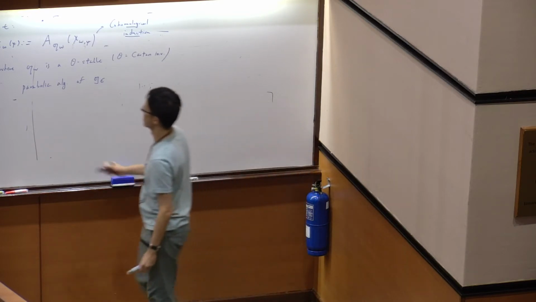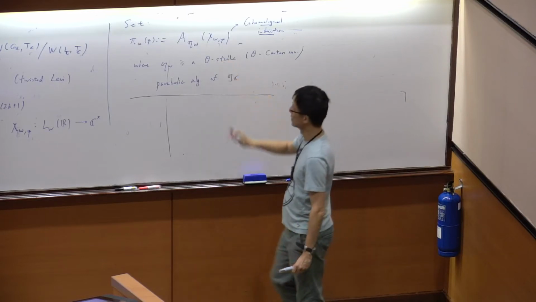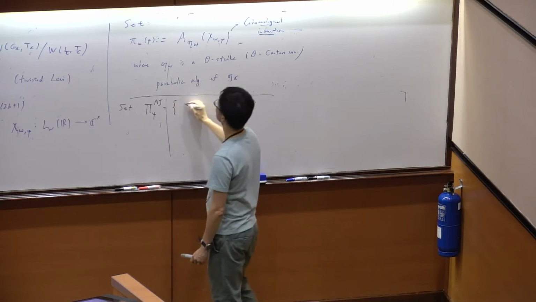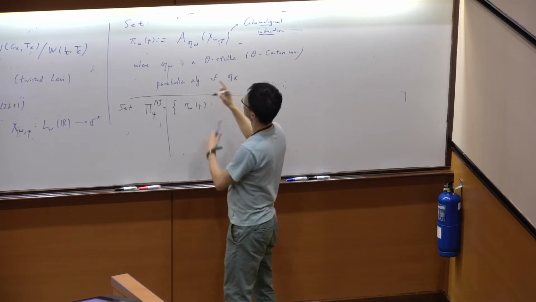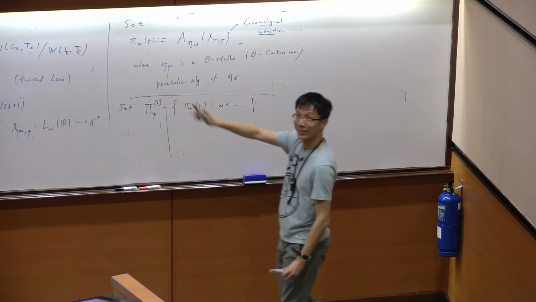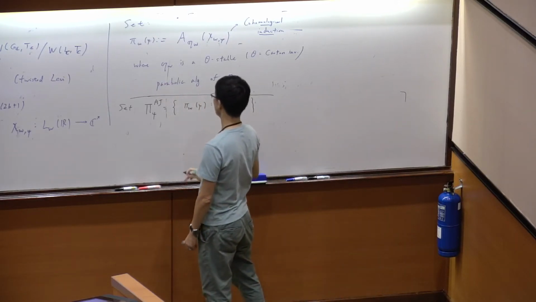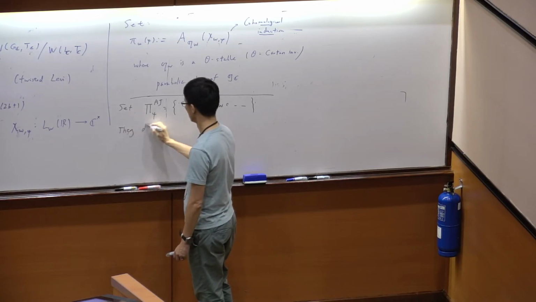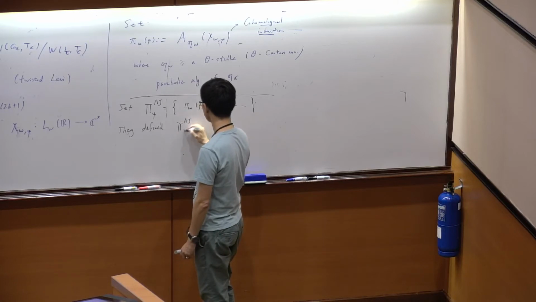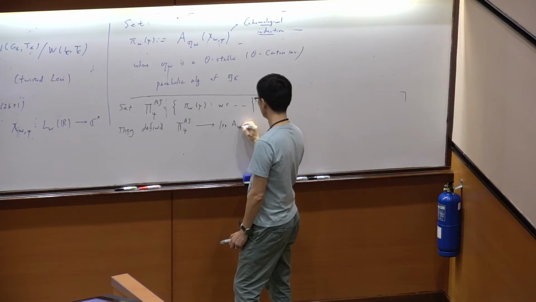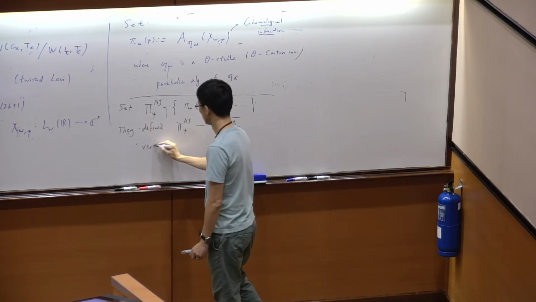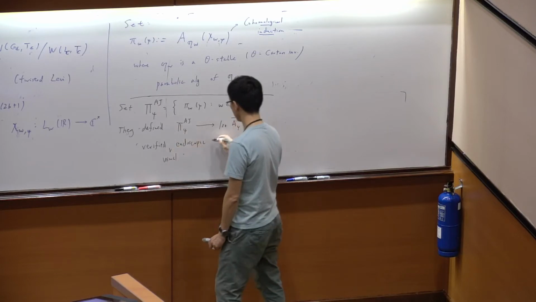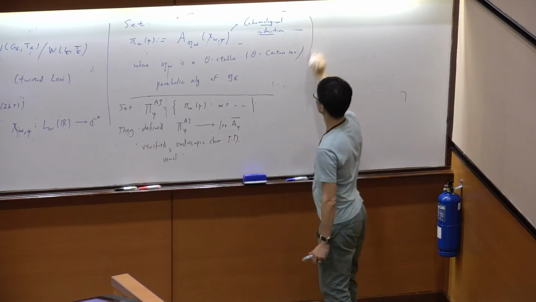Okay, so that's what Adams and Johnson did. They considered this, and you can define the Adams-Johnson packet to be precisely these representations as w runs over this double coset. After that they define maps from this to that, and then they verify the usual endoscopic character identities. Okay, so that's what they did.